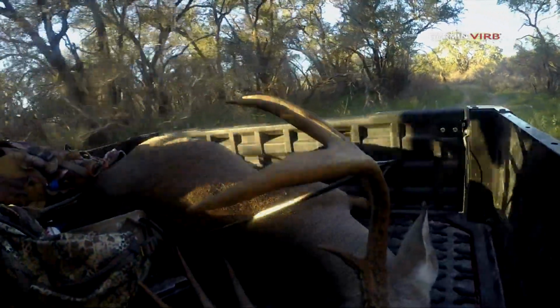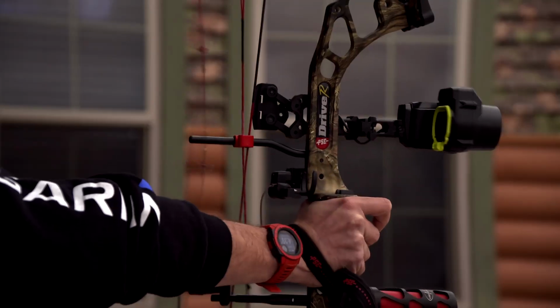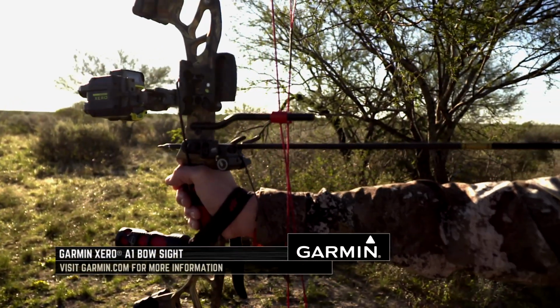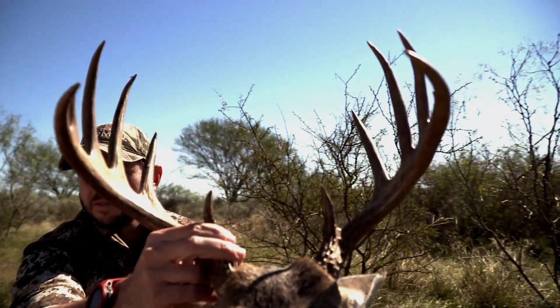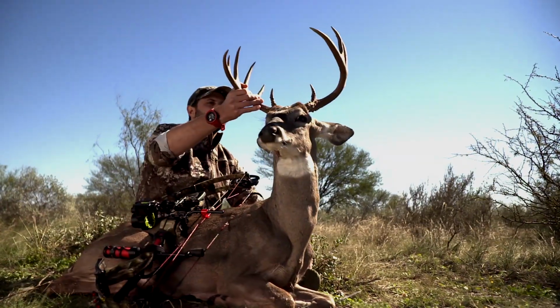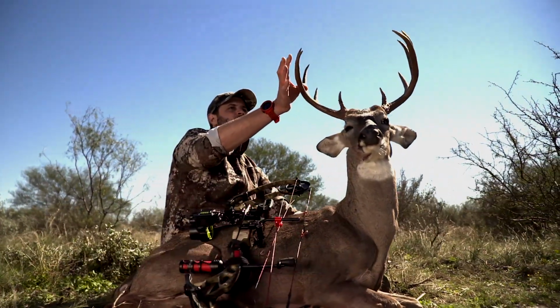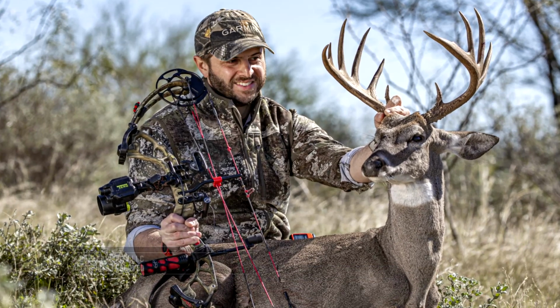The hunt's wrapping up, and I've been looking back on it, and it's all the practice, all the arrows flying. First season with that Xero, I couldn't have thought of a better way to end it. This entire season, I was thinking about that Xero and that buck I was hoping to take with it. At the end of the day, everything came together. We got a really nice mature buck that had been on this property for at least 7 years. Using that Xero, we were able to get the exact shot that we needed. It went 35 yards and dropped. I don't know what more you could ask for. This is one of those hunts where everything comes together. I'm sure my next hunt's going to be pretty bad, but for the time being, I'm going to enjoy the moment. Congratulations, Rayhan, on your first entry into the Yamaha Whitetail Diaries.